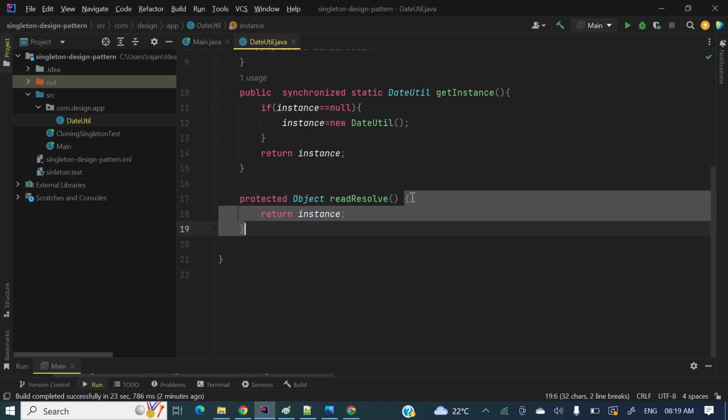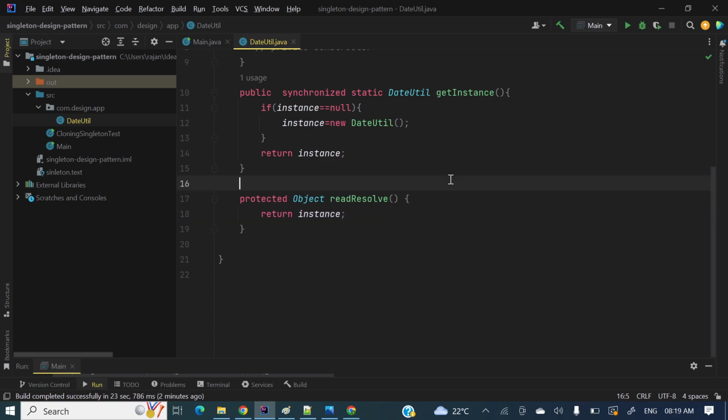This is part of serialization, and if you want more idea, you can go through the serialization readResolve method and what exactly it does. It executes once our deserialization process is done.